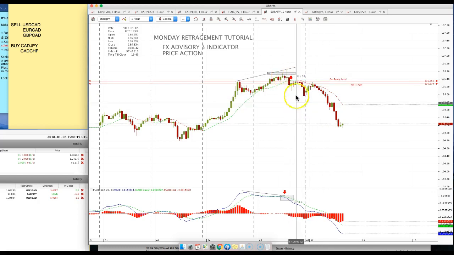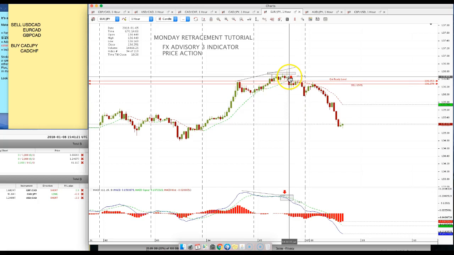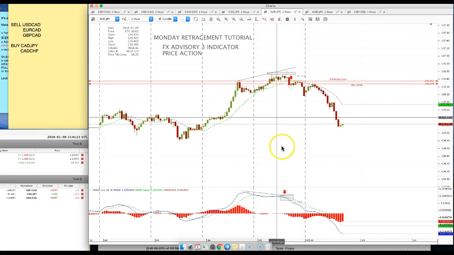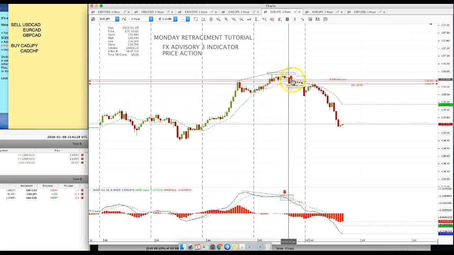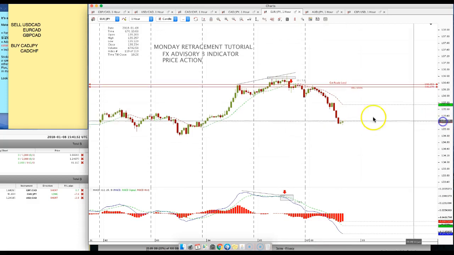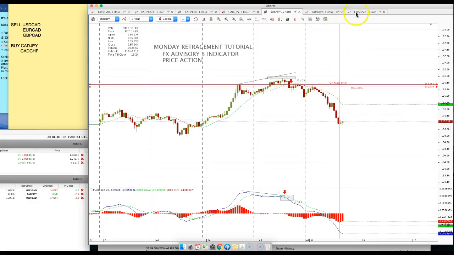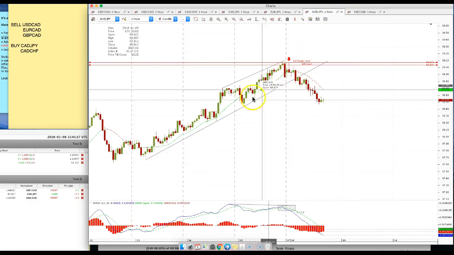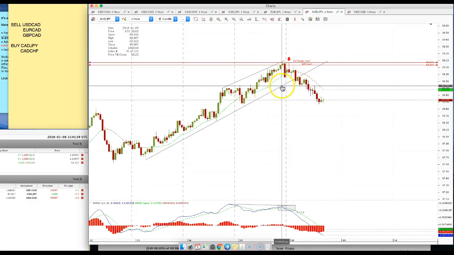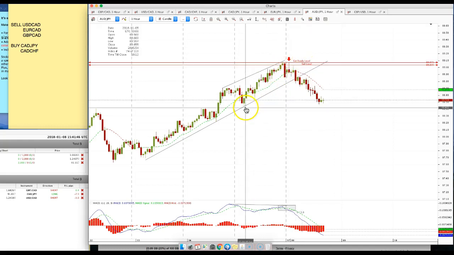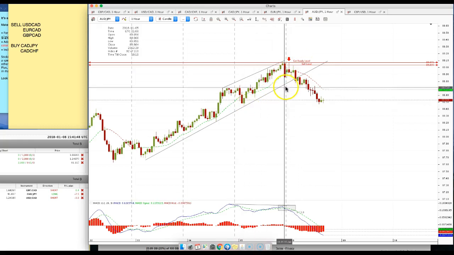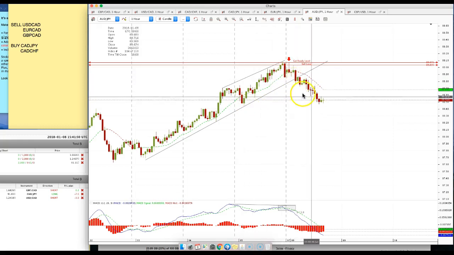If you know your candlestick patterns, you would know that this is a bearish engulfing candle. These are indecision candles. We have divergence. Many reasons why we should be selling euro yen at these levels, and what happened, it followed through on Monday and gave us over 100 pips. Okay, Aussie yen again. Even though I would have taken this trade based on these candlestick patterns and the hammer and the FX advisory indicator, the trend line break confirms this trade to the downside, and there it is.